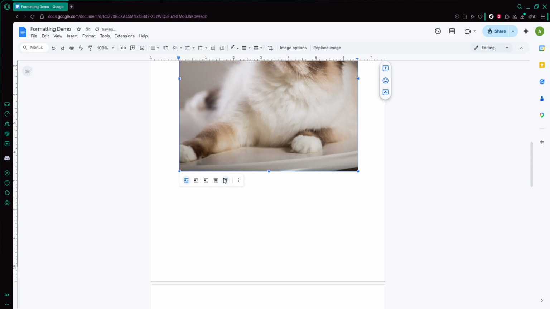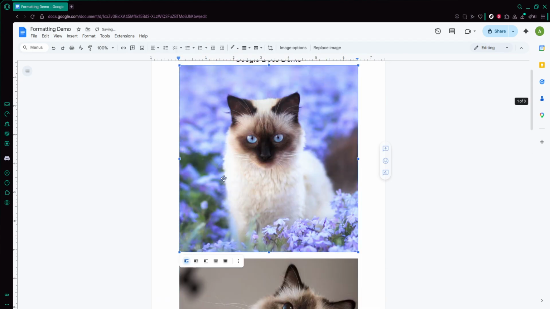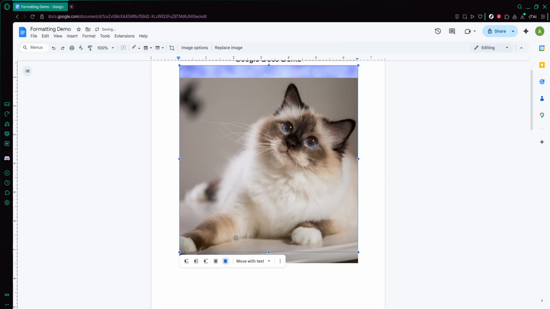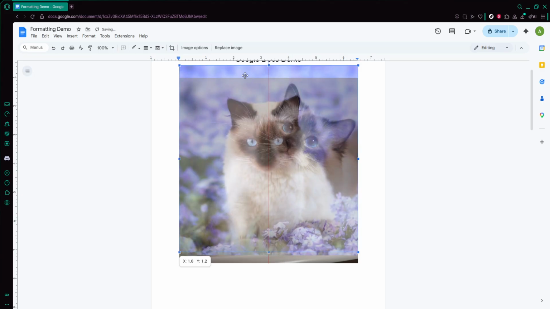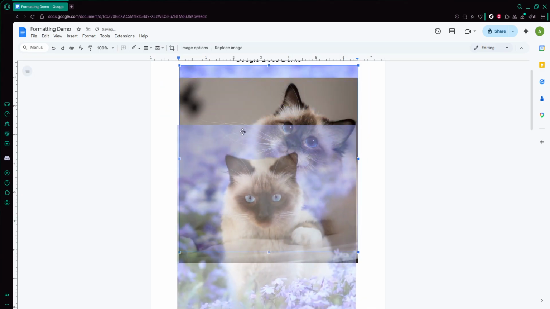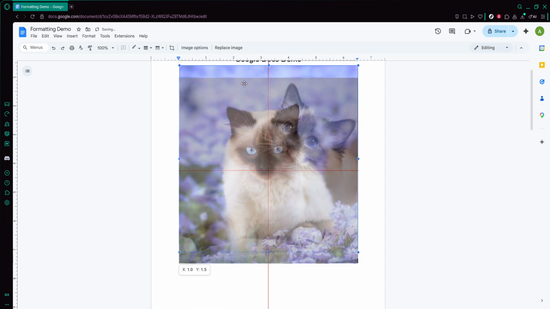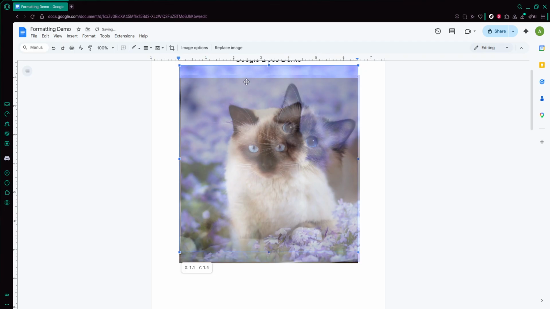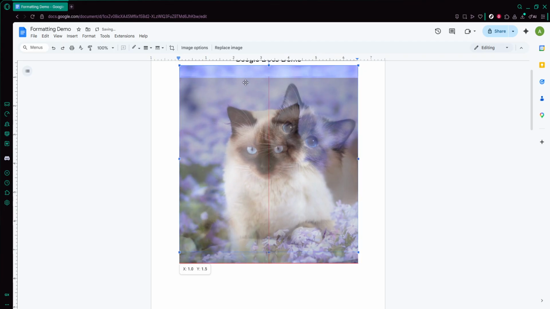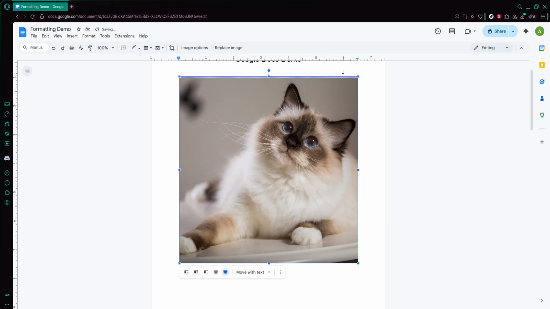This setting tells Google Docs to treat the image more like a floating object, which you can move freely on top of the page without being pushed around by the text. Once you select in front of text, you'll notice you can drag the image anywhere on the page. Go ahead and do the same for every image you want to layer. Click each image, open the text wrapping options, and set it to in front of text. It's important to make sure all of the images you plan to overlap have this setting, or some of them may still snap back into place with the text.